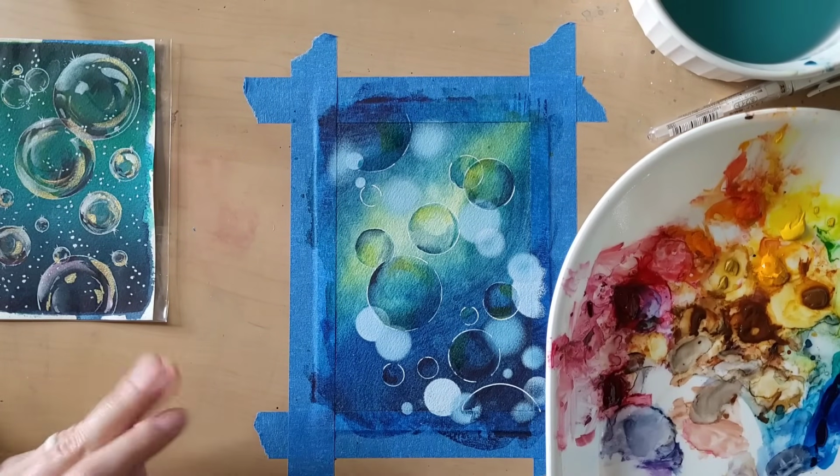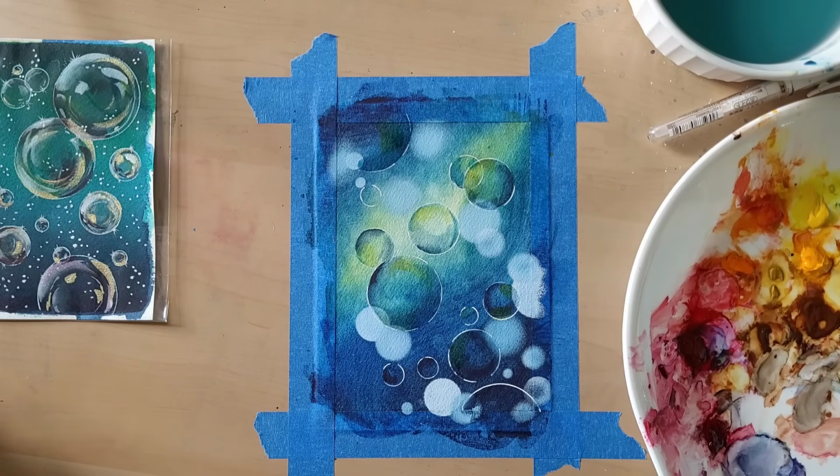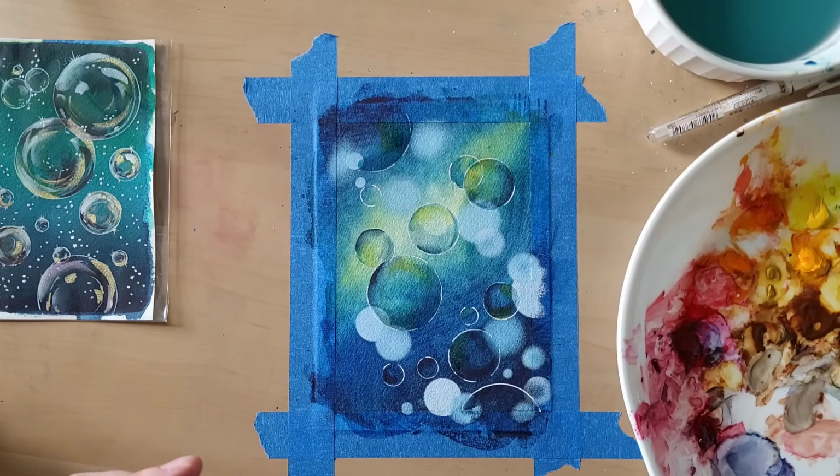It's my other very messy palette, which I am completely open to. I don't think that you have to be a perfect painter. You don't have to have everything in order. I think finding a system that works for you is going to be more important than having all the best stuff or the best setup.